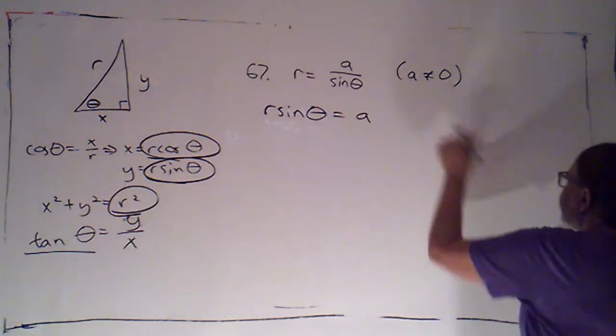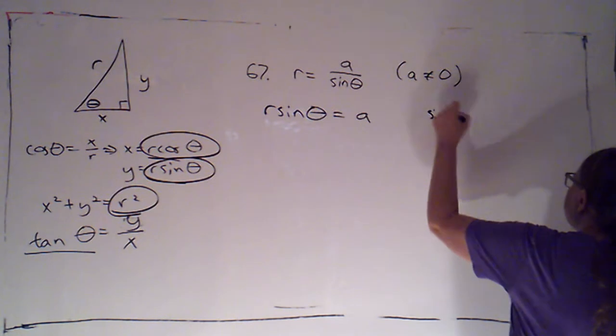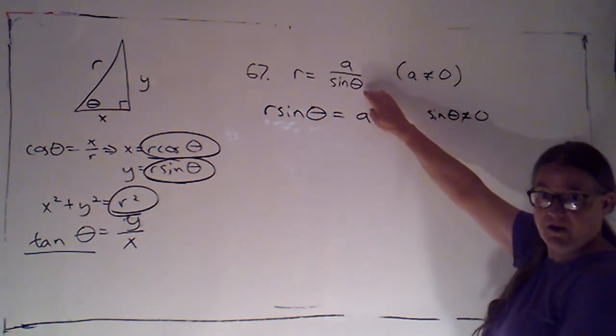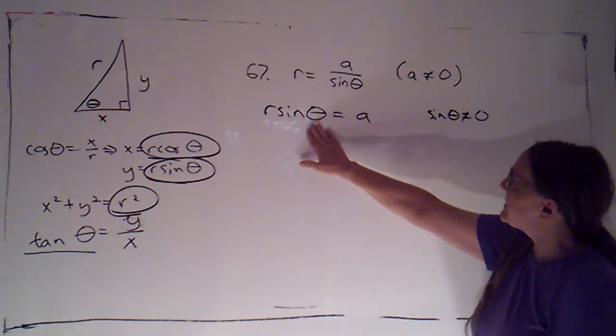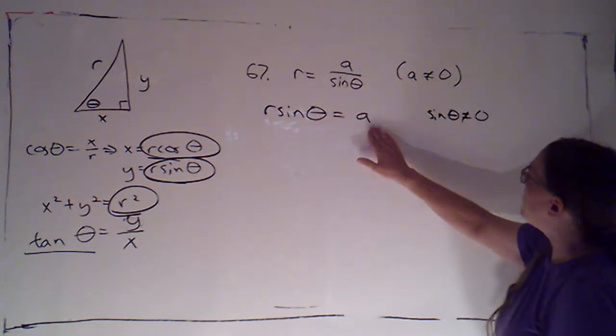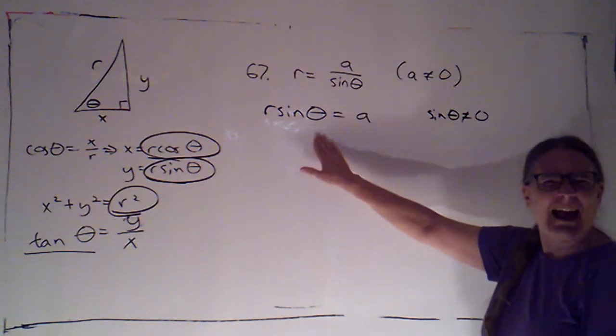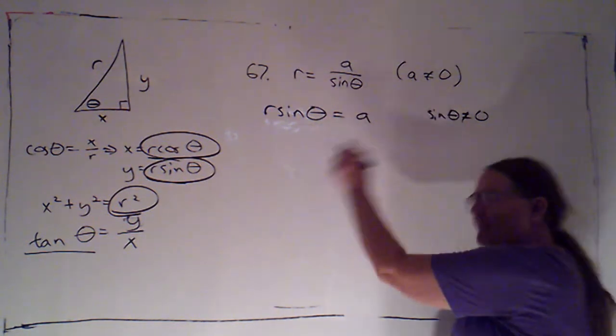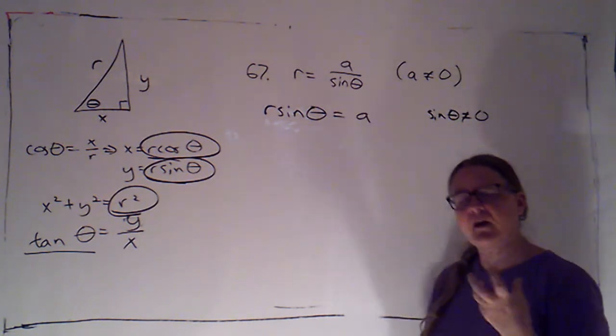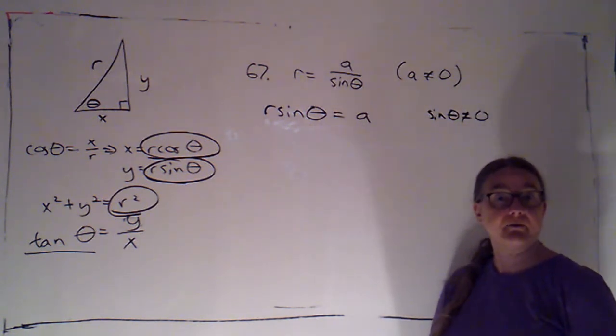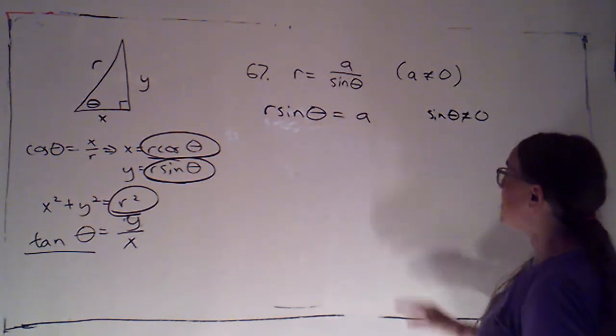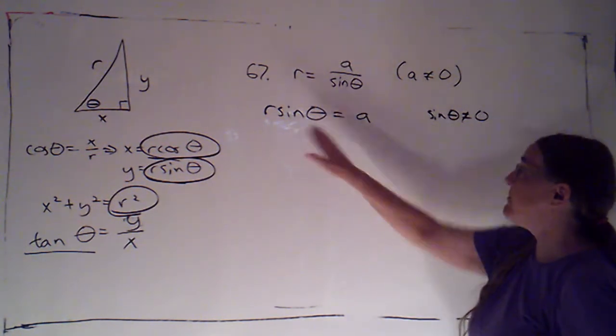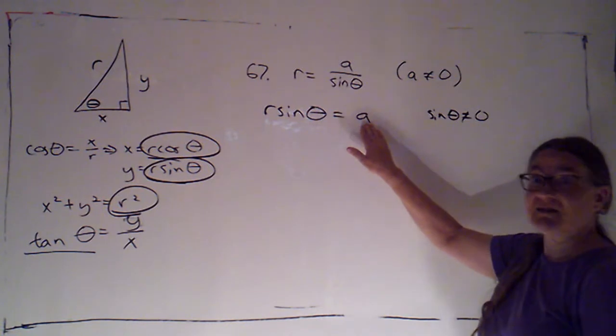Now, I'm just going to make a little side note here that sine theta isn't allowed to be zero, because I can tell that from this form of the equation. It's less obvious from here, except, oh, I was told that a wasn't zero, so that actually is going to take care of itself. So I'm sort of thinking through it. Anytime I cancel something out of the denominator, I don't want to lose information about any restrictions that I had. Here, I actually haven't. There's no way sine theta could be zero, because it multiplies by r to give me this non-zero number.